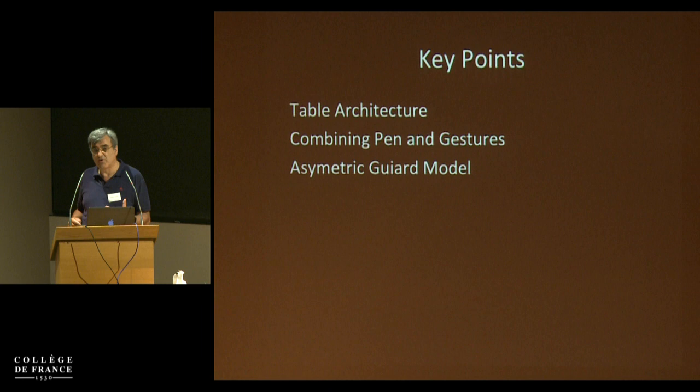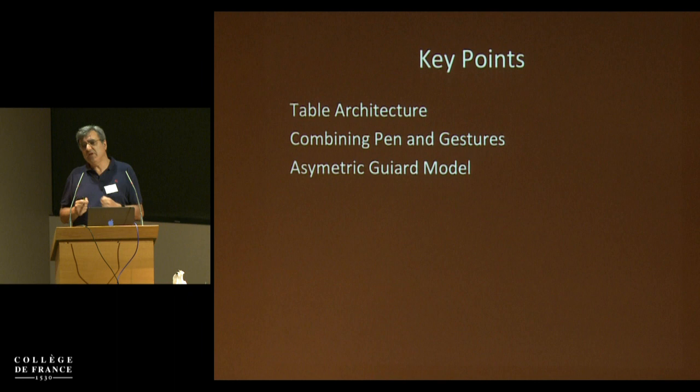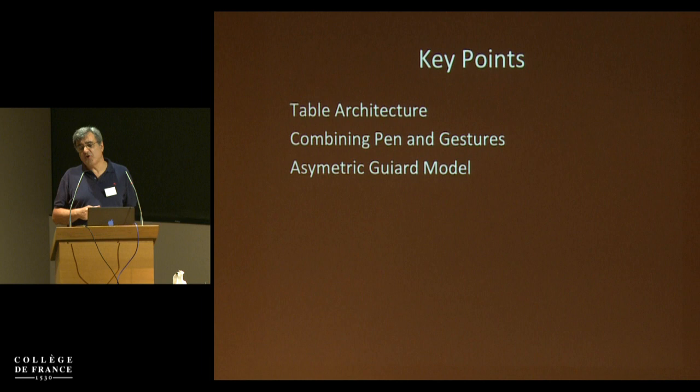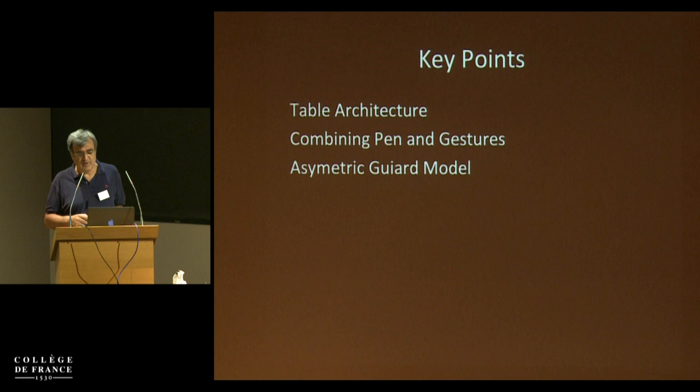And one thing we like about this research is that if you use more context, which is one of the things I want to talk to you about in this talk, you will get less cumbersome interaction. One nice thing about using a model that tells you that you're using two hands is that you can associate certain modes to the right hand and certain modes to the left hand. What Guiard told us in the 1980s was that people tend to use both hands differently when it comes to drawing. He did a psychological study of people drawing sketches, and he noticed that people use the dominant hand, be it the left or the right one, to draw. And they would use the non-dominant hand to do ancillary tasks such as flipping pages, moving stuff around, changing the notebook position, etc.